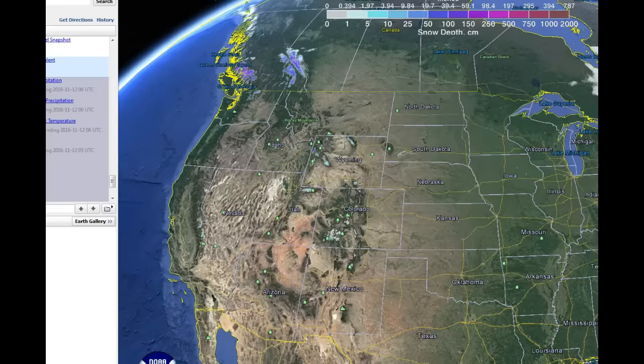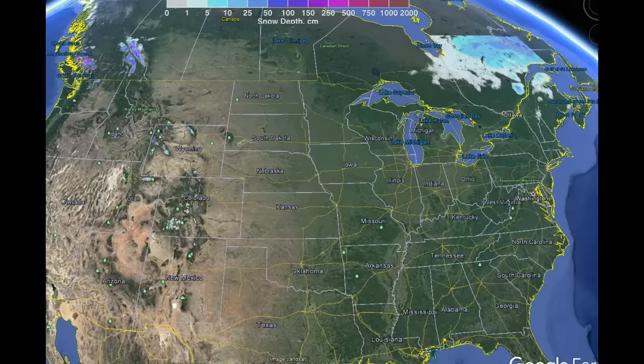Looking at the total amount of snow depth, you can see a little bit in the very northeast kingdom of Vermont, northern Coos County of New Hampshire, back up in the Connecticut Lakes region, and then not a lot of snow across southern parts of Canada. It's just been blazing warm, and notice even in the Rockies, pretty pathetic here.